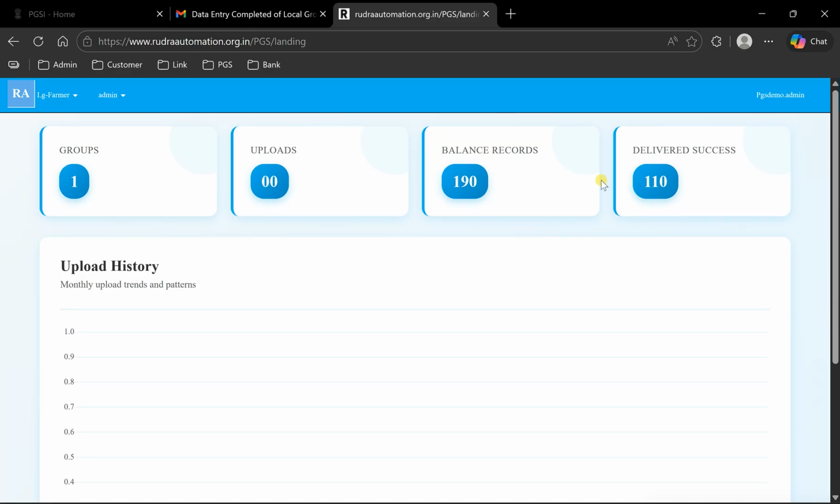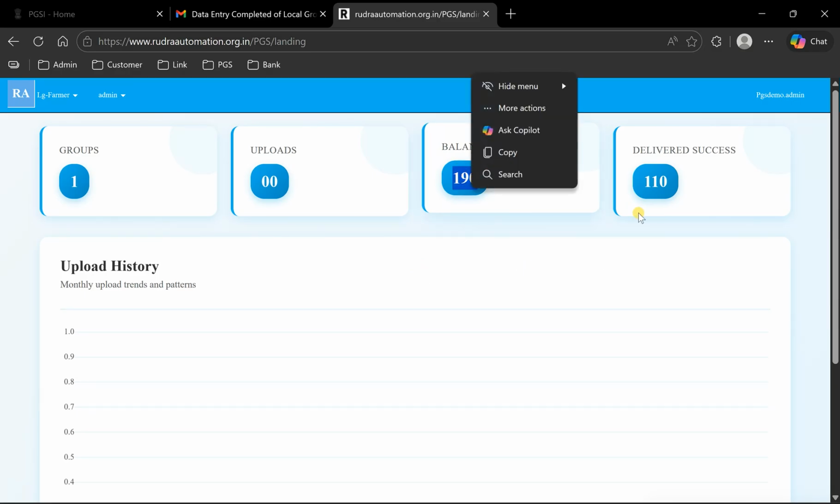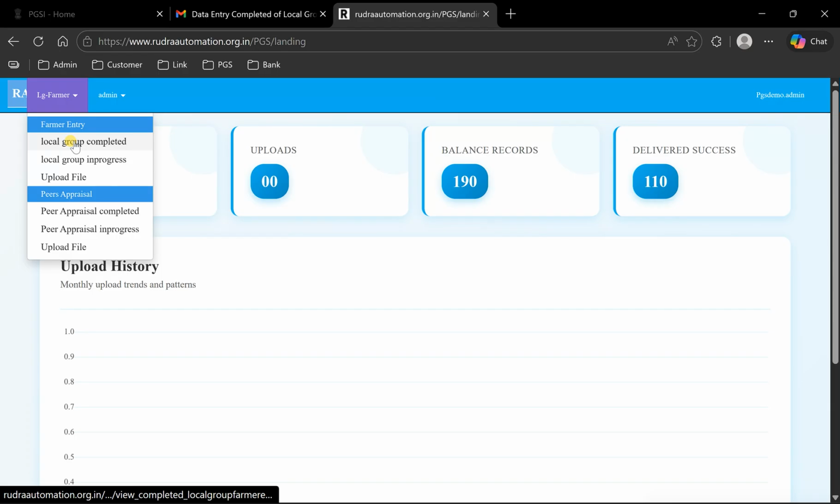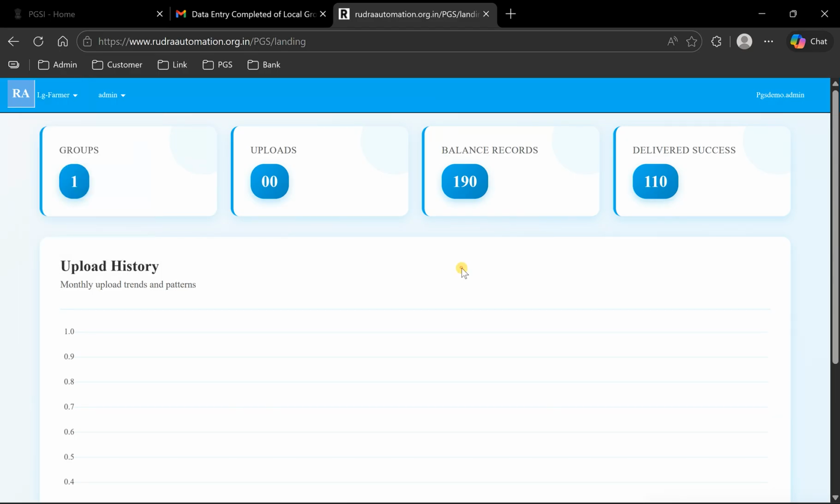It doesn't mean that when you approve, and if there is an error, we are going to deduct your count. No. Suppose you upload 110 records and 10 are errors. When we release from our side and this batch is moved to the completed section, the error count will be added back to your balance. So after release from our side, if there are 10 errors, your account will become 200.